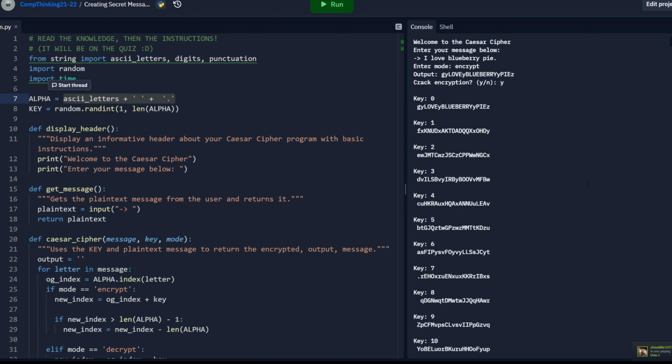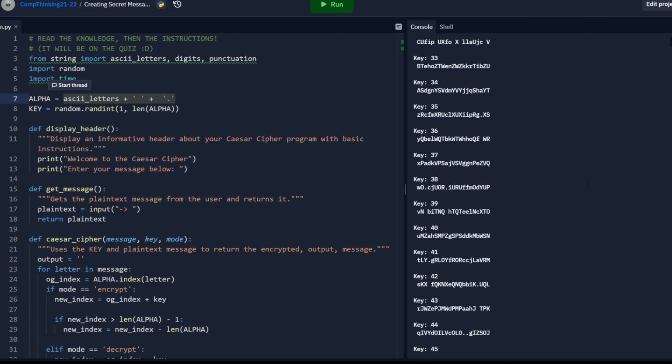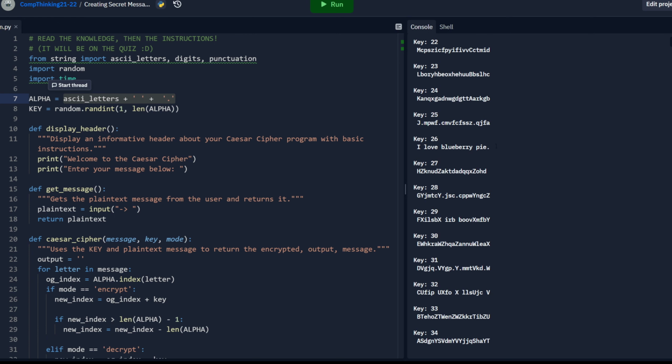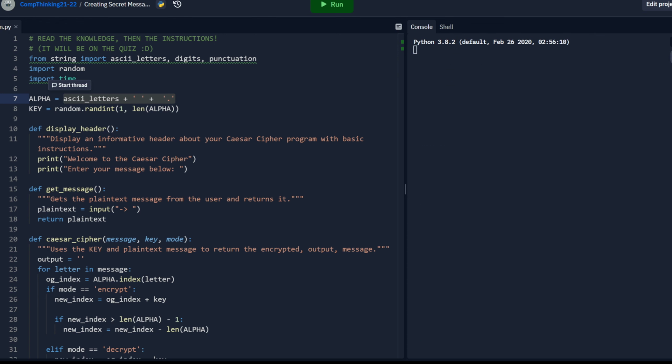Wow. Okay, where is it? Let's see here. It's probably... Is it at the very end? No. There it is. Key of 26. Ha! That's because it's like the exact length of the lowercase alphabet, I guess. All right, but basically you can see how this works. You guys can tinker with it as much as you want. There's ways to make this a little bit more complicated, but you don't have to.